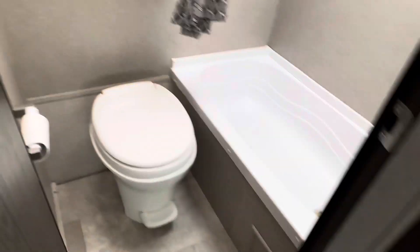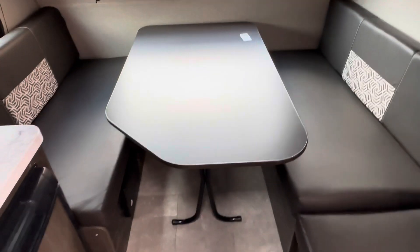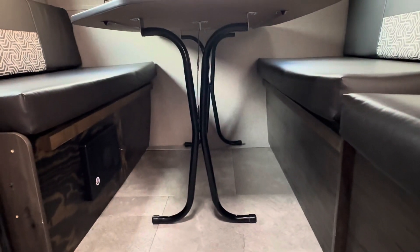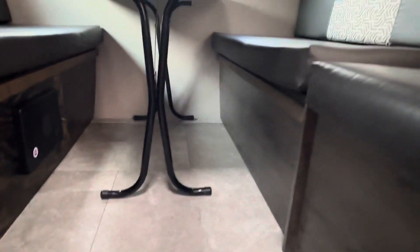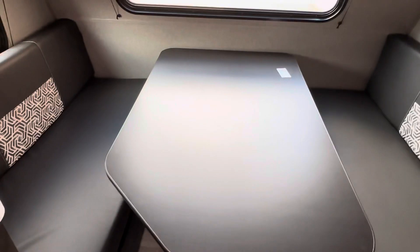This is my wife's favorite feature. It has the table, which is more like a folding table — not so much RV-specific, but it lays down onto two slats on the side. Then all the cushions from the back will fold out or flatten out to make it into a bed.